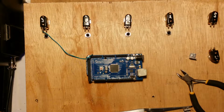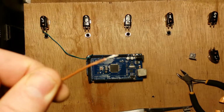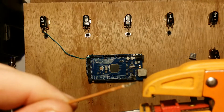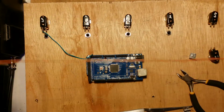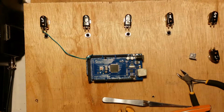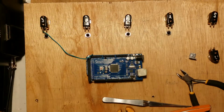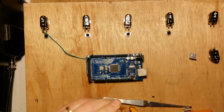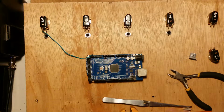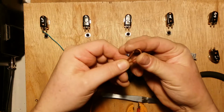common earth. So, introduce another tool for those who don't know, a wire stripper. Makes life so much easier. Works great on lower gauge wires. On heavy gauge wires, not so good. So I'm just going to create a wire for common earths amongst these. So I usually just try and measure it out. So first thing, just to get that right, we're going to do from there to there. So cut, strip. There we go. Which means this end will do the same.